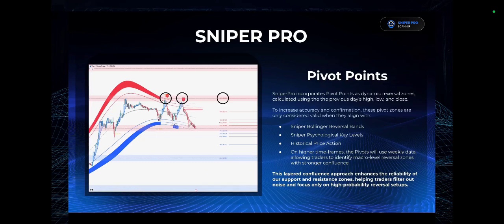But the key thing to do here is to use the pivot points with the key levels. So in this example on the chart, you want to see one of your key resistance or your key support levels be in alignment with the key zones. So if your pivot and your key zone is in alignment, this will help you to strengthen that key zone.